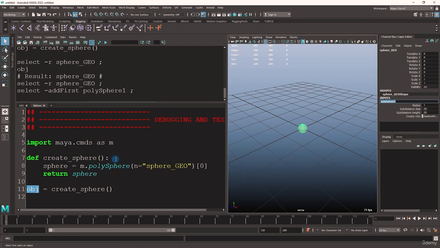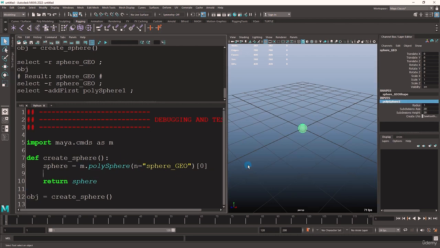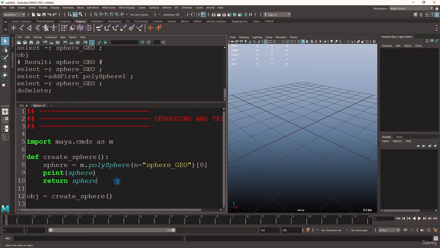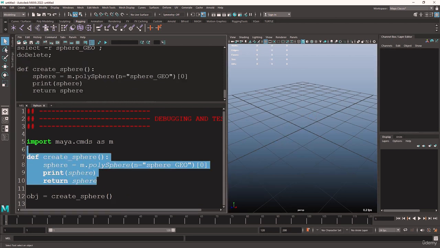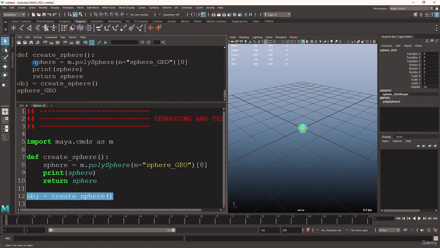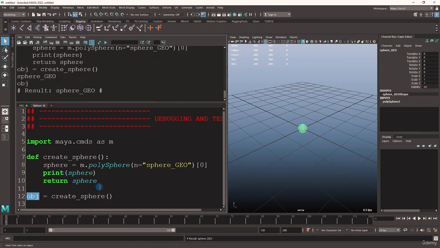But as you're going through it, what you can do, again, make sure that you're getting the information you want. You can go through and say, okay, sphere. Let's have a look. Again, shouldn't really be using a keyword here because you can also do m.sphere, but again, that comes after the Maya dot notation, so it doesn't really matter so much. So let's do this all again and print, okay. All right, and so we printed out sphere geo. This is what we're returning as well and getting back as our object.